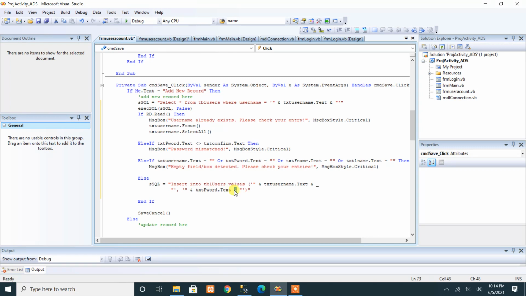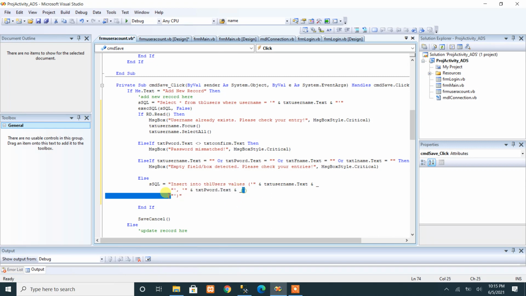So ito yung closing nung ampersand, closing ng double quote, closing ng single quote. So kapag niran natin to, ang maiwan lang ay yung single quote to close the data that you type on this text box. Then ampersand, yan.